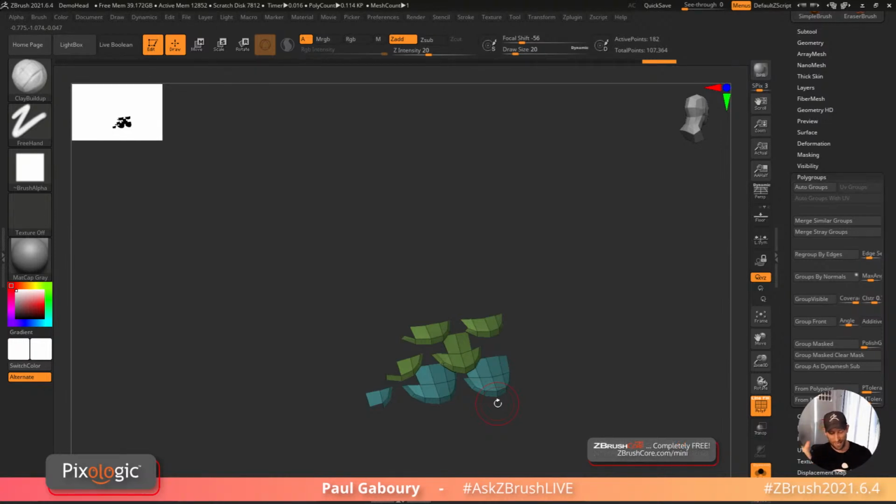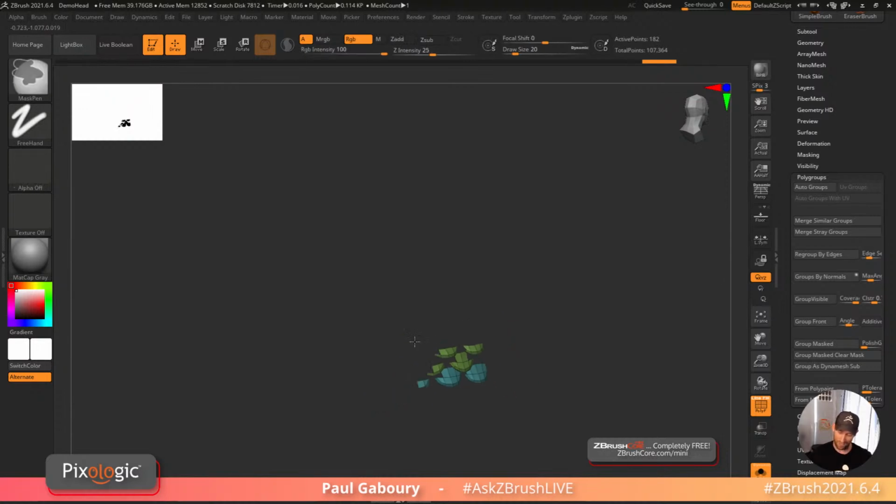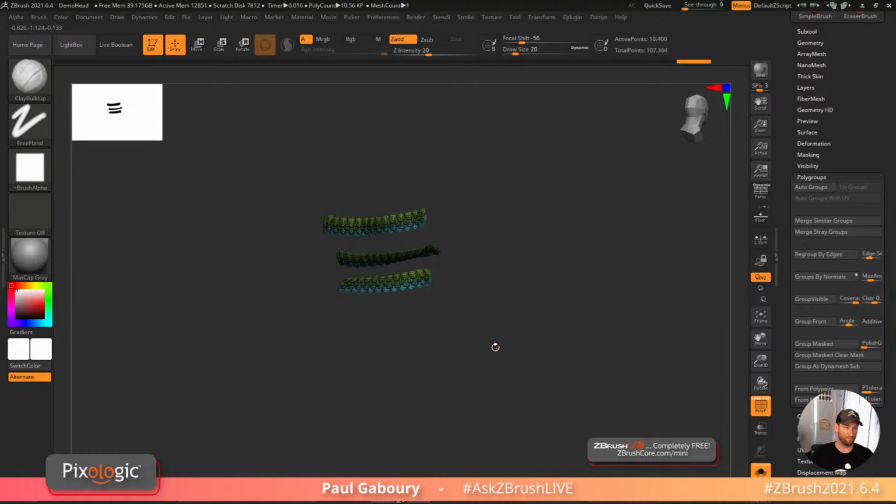Now what's really nice for us to be able to do now is this. I'm going to just zoom out, and I'm going to tell ZBrush, give me all of them. This is a big one for me. This was just added in the last patch. So we're in 2021.6.4 right now. So this is now selecting based upon polygroups.